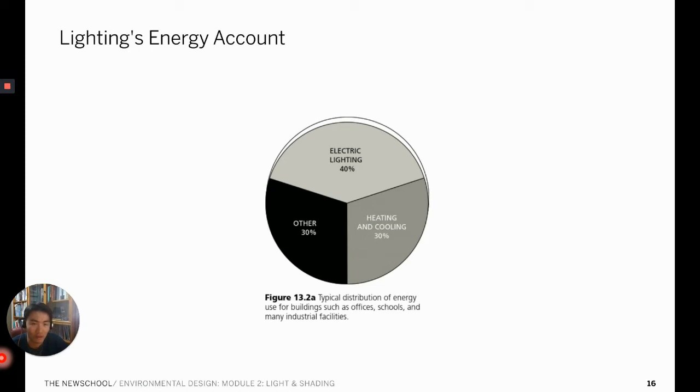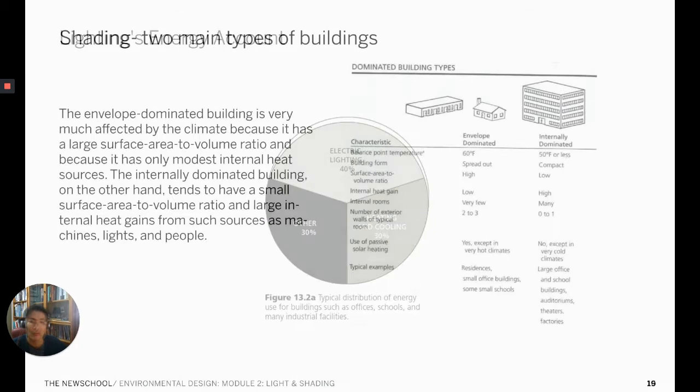In general, we should shade the building in order to prevent the building from being overheated. The shading should also play a role of protecting people from disruptive glare. At the same time, the architect should bring the maximum amount of usable daylight, which will reduce the electric lighting energy for the building.